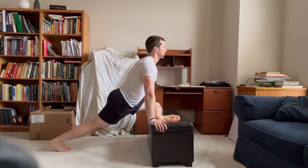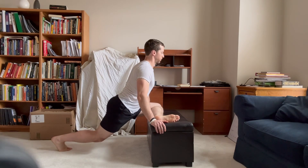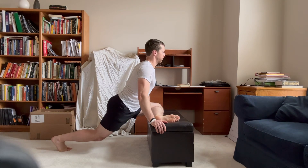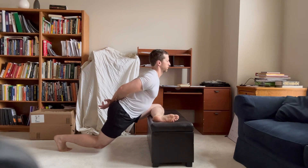What you're going to want to do is start a little bit higher than you really think that you need to. And then as time goes on, you can let yourself sink down a little bit more. This will of course increase the stretch, but the key is you want to keep your back flat. Notice I'm not bending over from the back — I'm letting all of the stretch happen right in my glutes. Take a look at the angle of my leg as well; this is about what you're going to want.